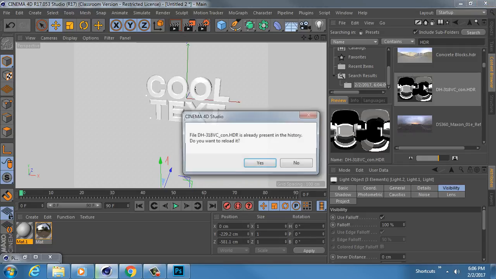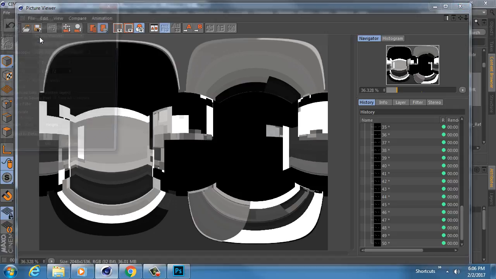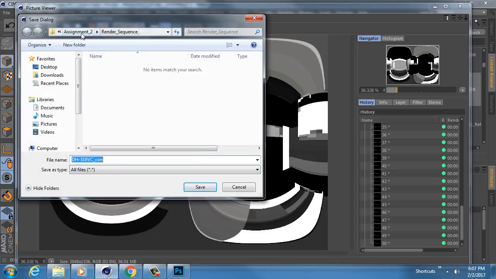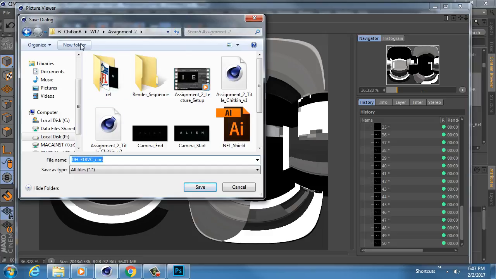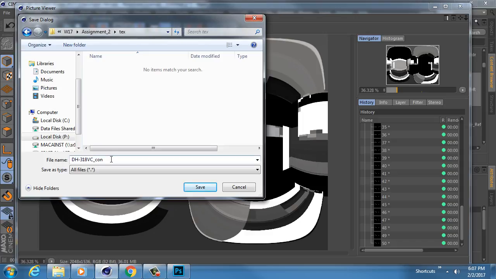This crazy thing over here is almost like a light studio with a bunch of soft boxes and bounce cards. Those are photography words, so sorry if those don't make sense. What I'm going to do is go up to File, Save, and save this into my project. I would make a text folder and name this HDR metal texture.